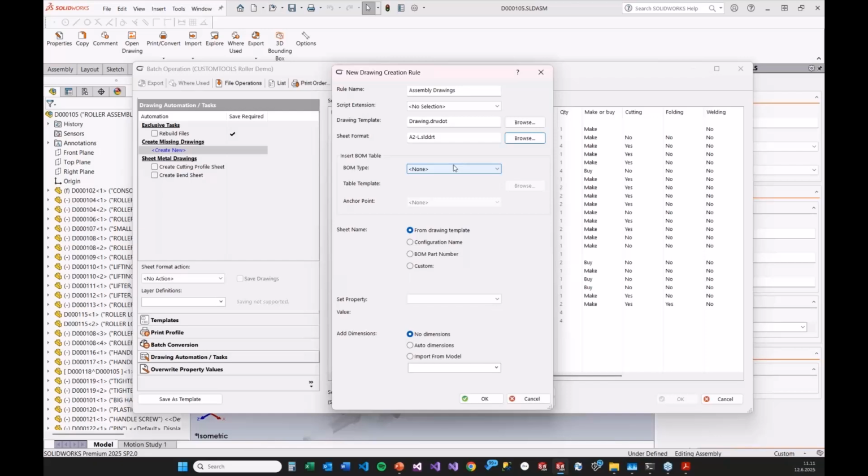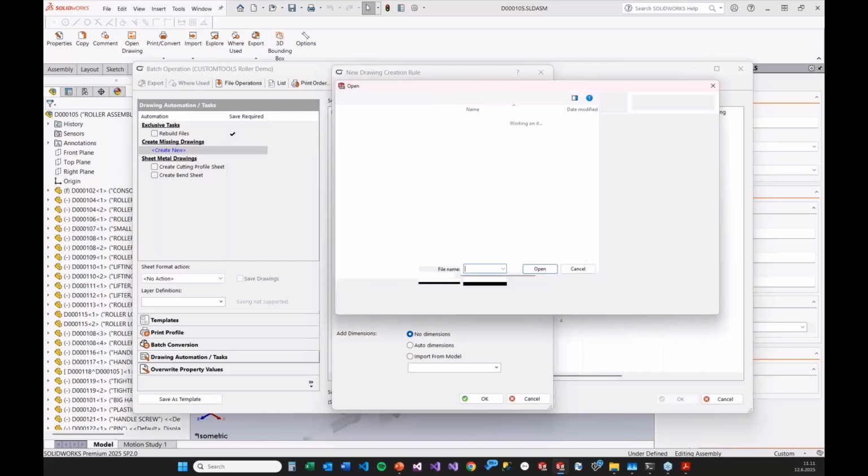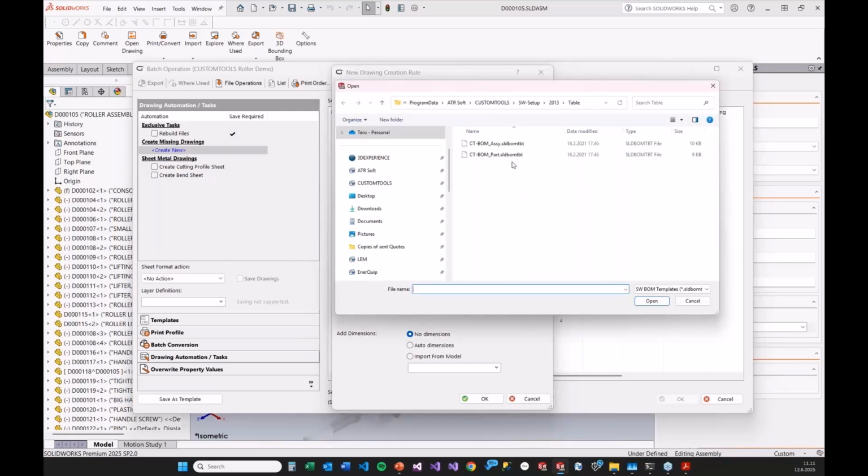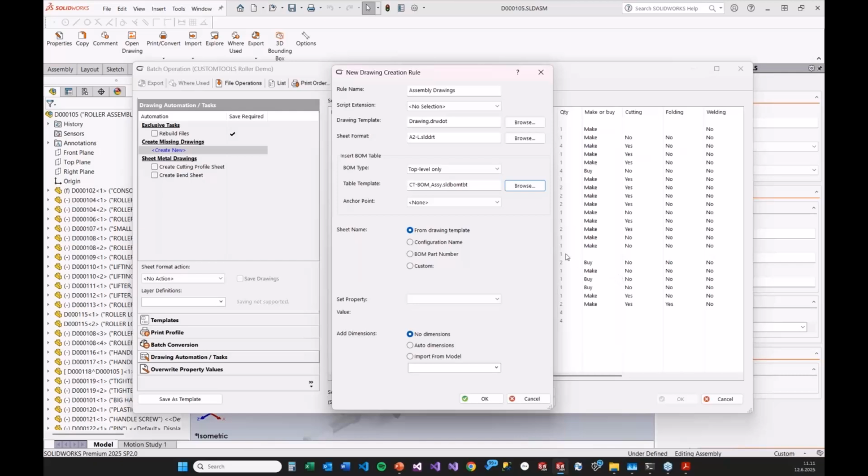Then we would like to insert a BOM table, and there are a couple of options for how we want to add it. This time let's use top level only, and we can define again the template to be used. Here I have my assembly BOM template, and then we define where we want to place it in our drawing.